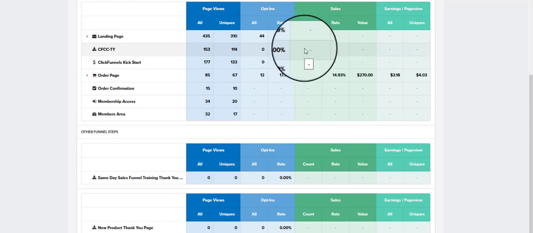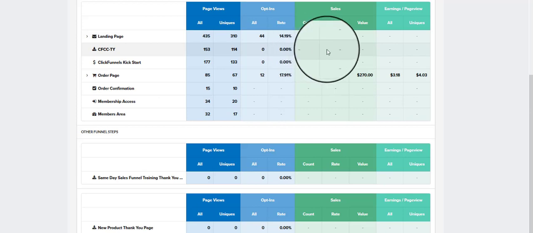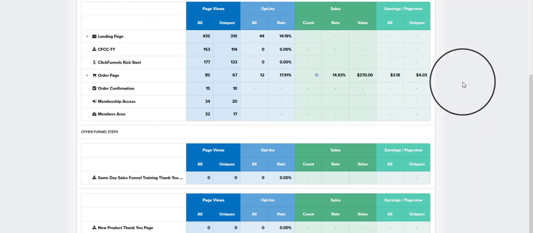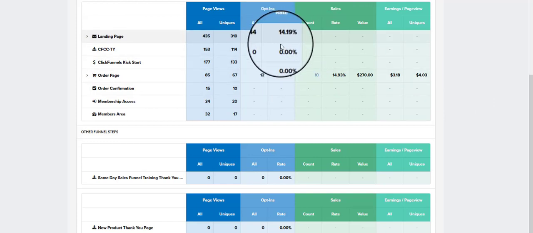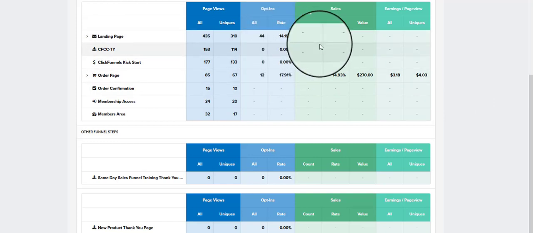So what does that mean as far as this funnel? What would I change about this, or if you have something similar to this type of situation? We want to get more people ultimately to the order page. This conversion rate is great, but what we want to do is find ways to increase this. So maybe it has to do with the landing page, maybe it has to do with elements on the page itself. For that, we would set up a split test, right? We'd have a version A, version B, and try changing things up with the initial layout of the page and see what kind of conversion rates we get there.